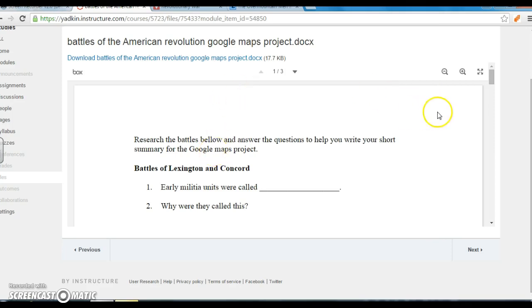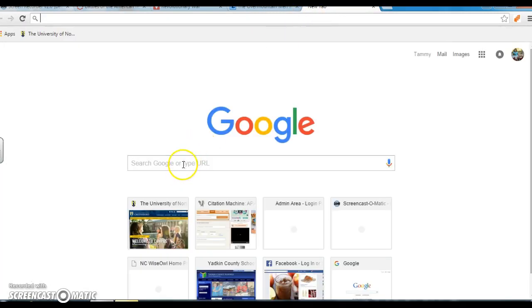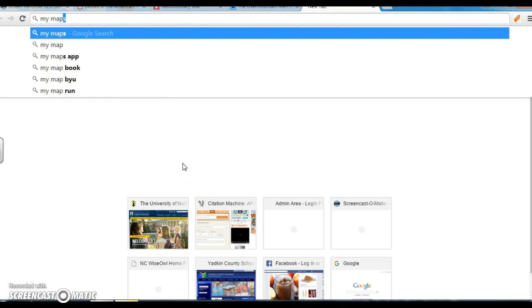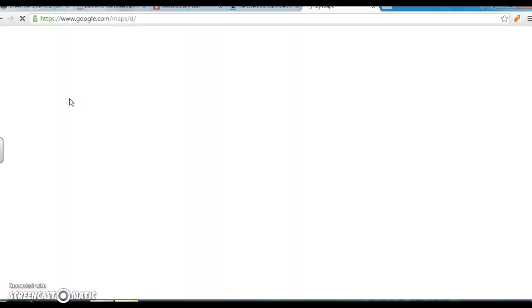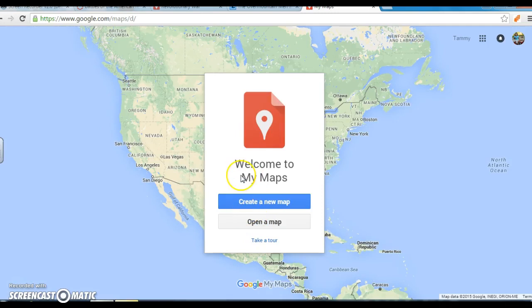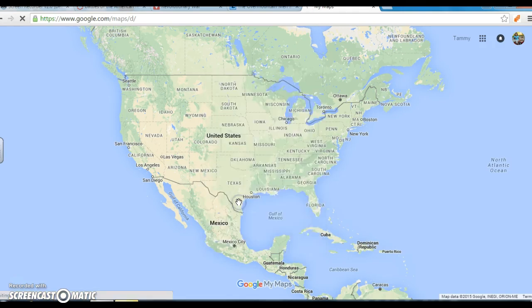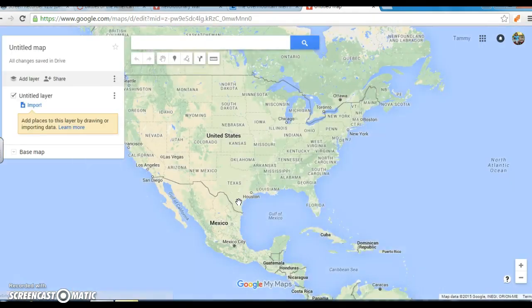Once this is complete, what we are asking you to do is to create a My Map. So you will go to Google and you will type in My Maps, and your rubric is on Canvas, so if you want to know how it's going to be graded, you then click on My Maps. When you come back to this, if you work on your map and you don't complete it the first day, you would click on Open a Map, but because you're creating a new one the first day, you're going to click on Create a New Map. You do need to make sure you are logged into your email to be able to access this.